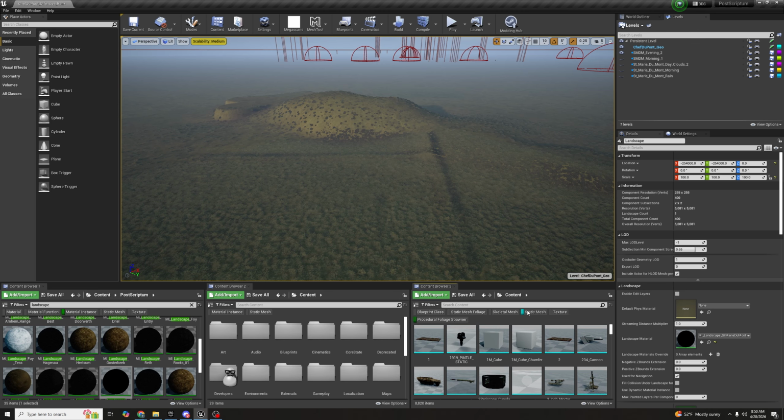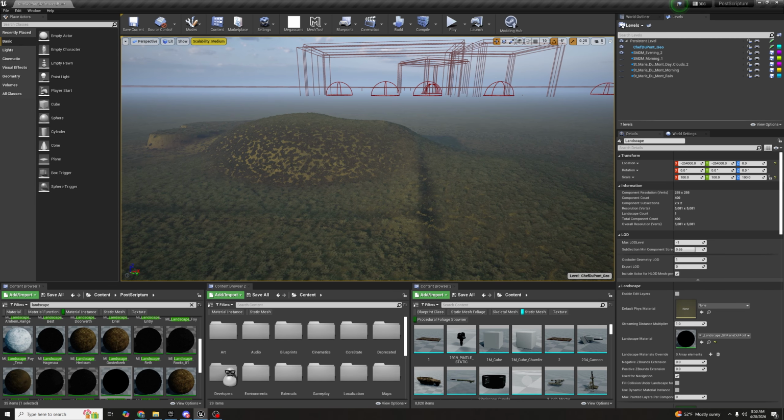Static mesh is what we're mostly going to be using on the map. Static mesh is going to be just pretty much every object. Technically, you can put skeletal meshes too. You want to try to avoid that. They're a little more performance intensive, but maybe you want to decorate an area with some rifle or a helmet, like you're just set dressing a little. Some of those might only exist as skeletal meshes.